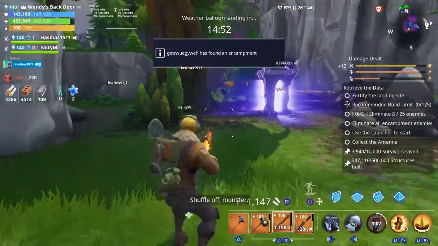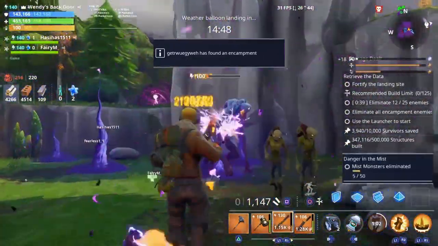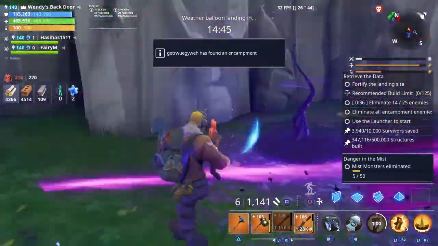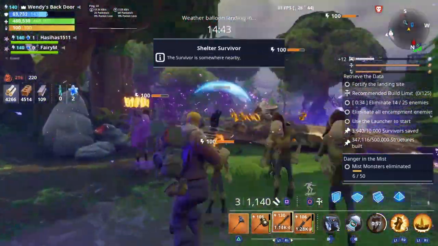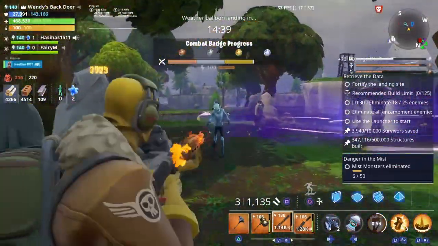Mission doesn't start for at least another 6-7 minutes. Just keep going at it. These encampments, look at that. You just mow through it. If you really want, you've got a big horde, just mow through it. Just keep tap firing and spam through it. But I don't really like doing that with this weapon.